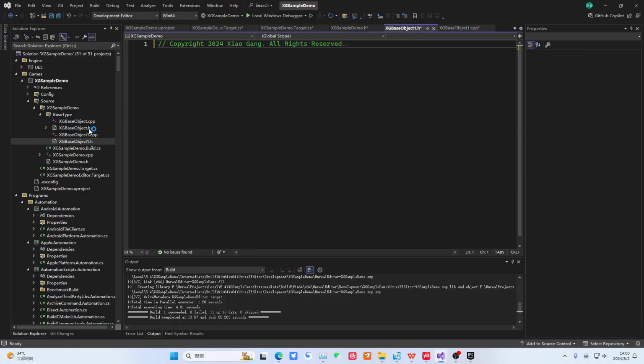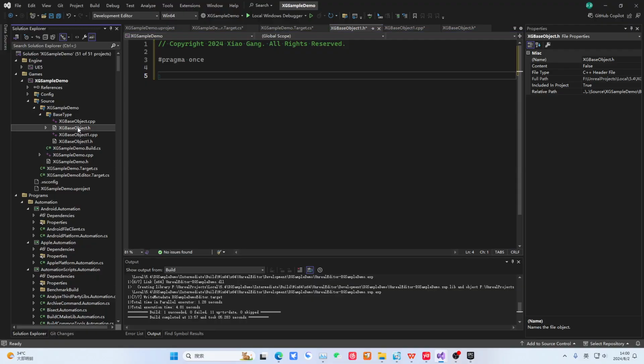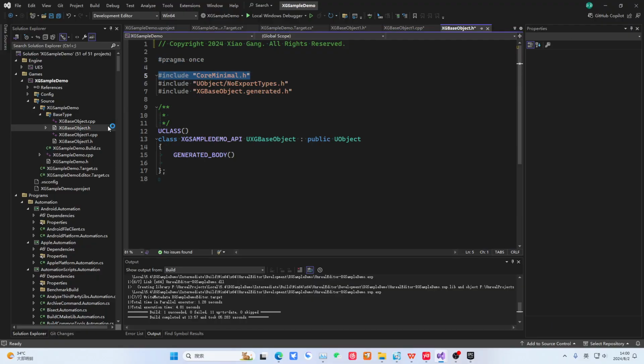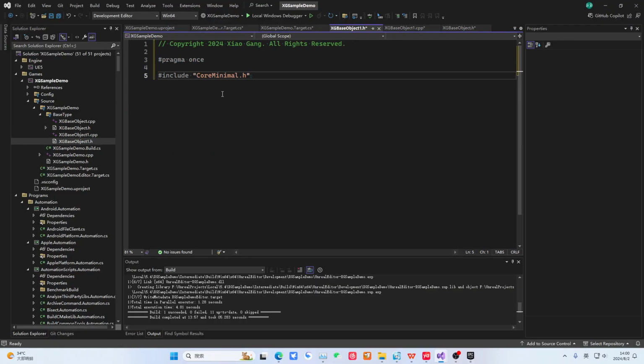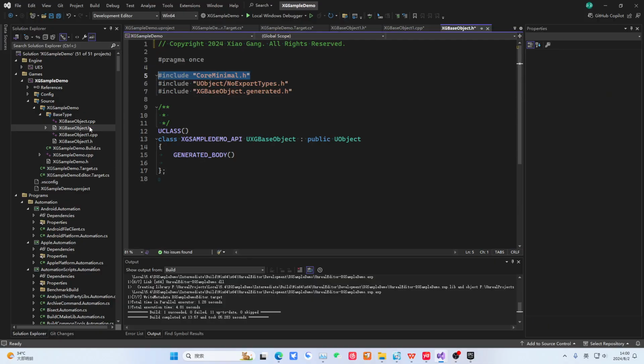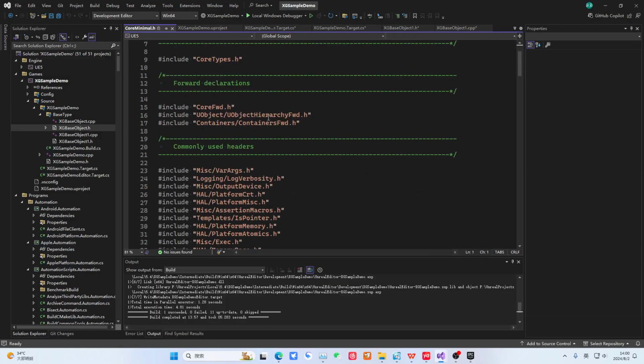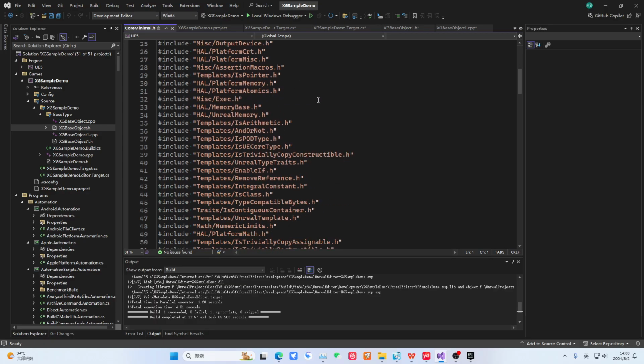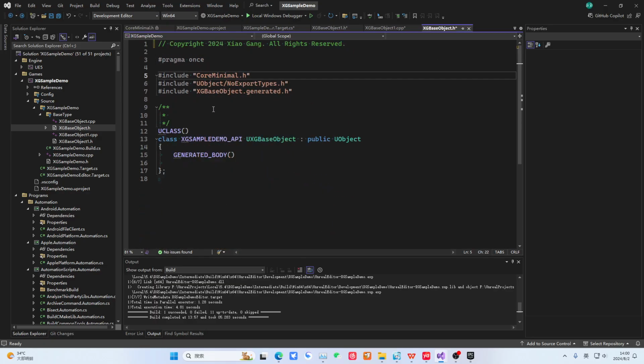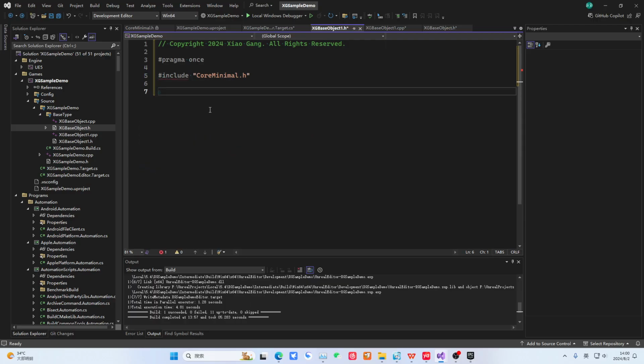First, we write the code. First, we are in the same file, so we include this command as only compiled once, and at the same time we include the commonly used smallest dependency unit. This is its purpose. And then secondly, we can include this. Actually, it doesn't matter if we don't include it, because within this minimal editing unit, there should be some UObject related things. So we don't need to include it.